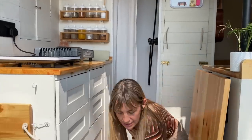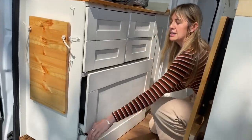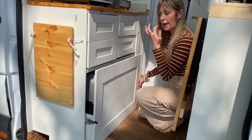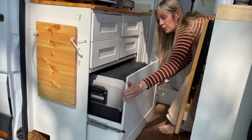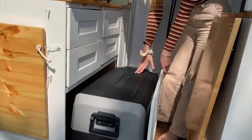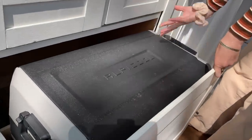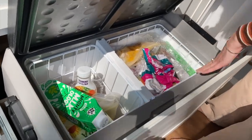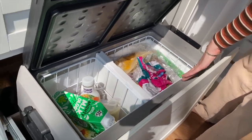So looking down here where our fridge is, again, these are on sturdy runners because of the weight of the fridge. We just made this cupboard to pull out. This brand is an Apicool and it's a portable fridge freezer, so it has both. I'll show you. This is the fridge side and then this is the freezer side. It works really, really well.